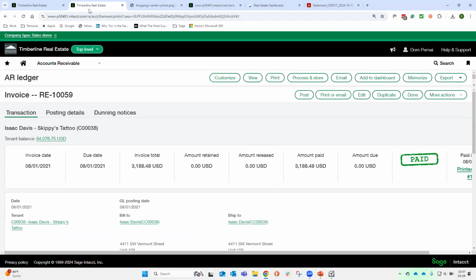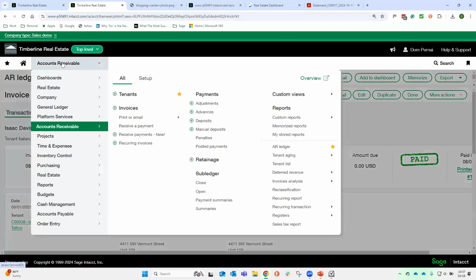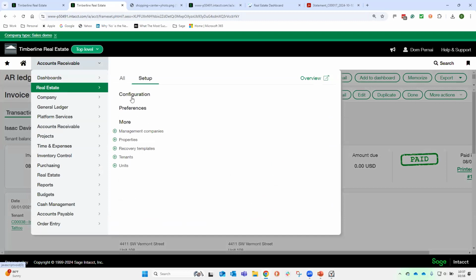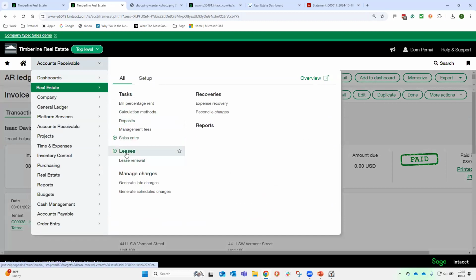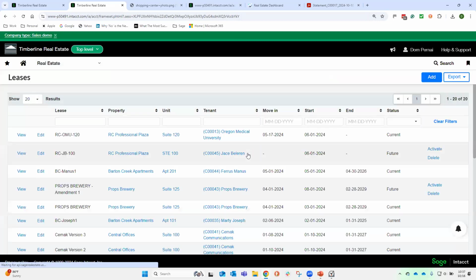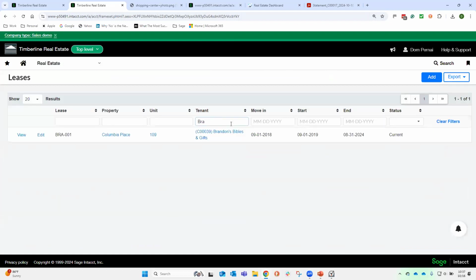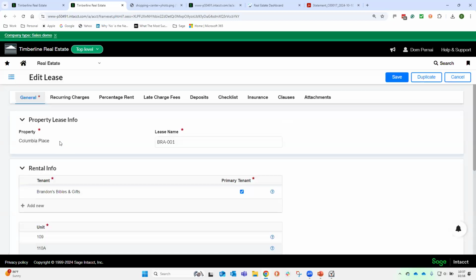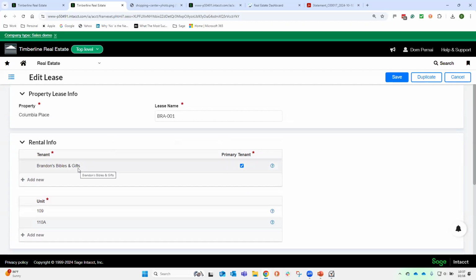All right, we've gone through, we've set up our property and our units, we've created our tenants, now we set up our detailed lease. So we go into our lease option. We get a listing of all the different leases within the system. Of course, I can do a portion of the name and find the people I'm after that way. Of course, I can sort on any of the columns as we've mentioned. When I click edit, now it opens up this lease for me. And in this scenario, it's showing I have one tenant with multiple spaces that they occupy.